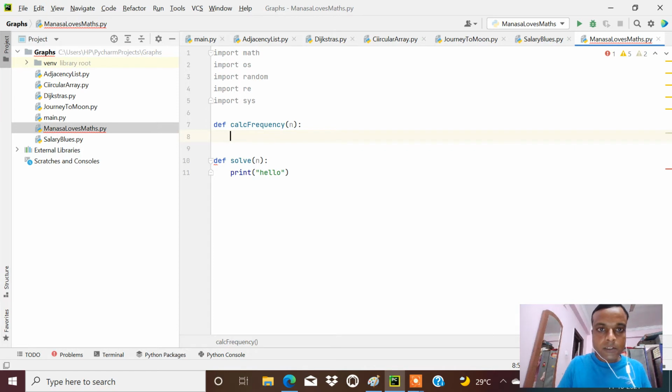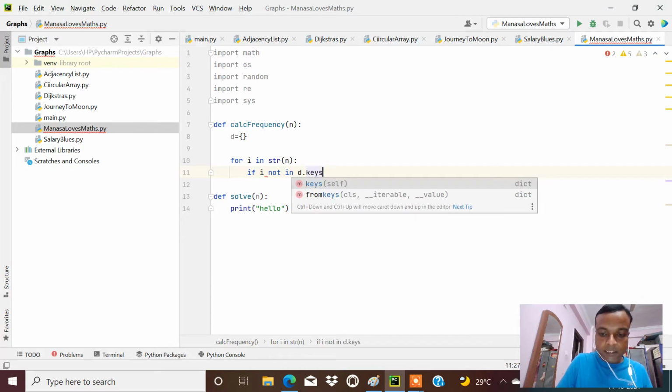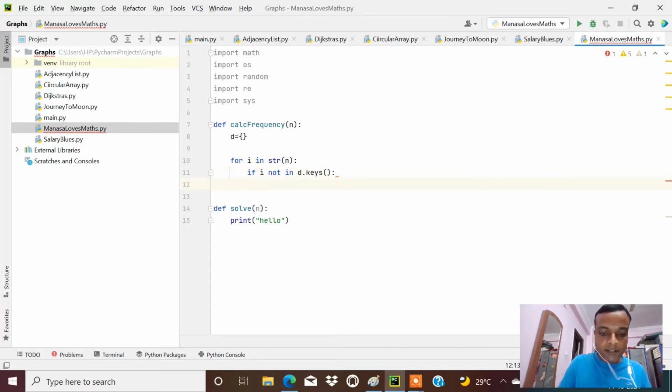So this is quite easy. I will just take a dictionary for that purpose, and for i in the string representation of the number n, I will take every i. If i is not present in the dictionary, I just need to have an entry for this item.